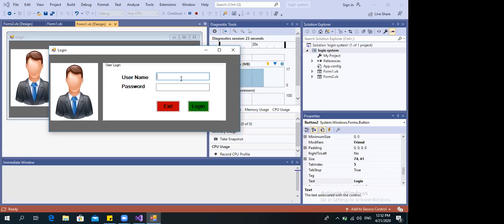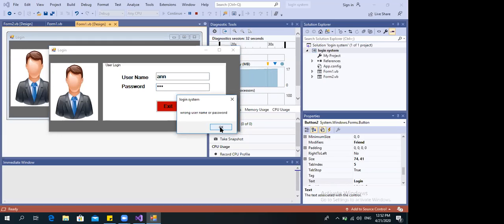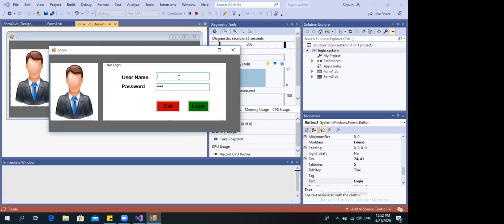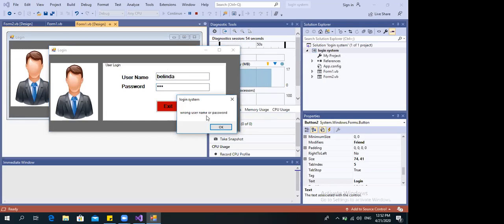So the username was... it's wrong. So what is the actual username? Belinda... no, Belinda, right? So no, it's not. So the password is... still it's wrong.